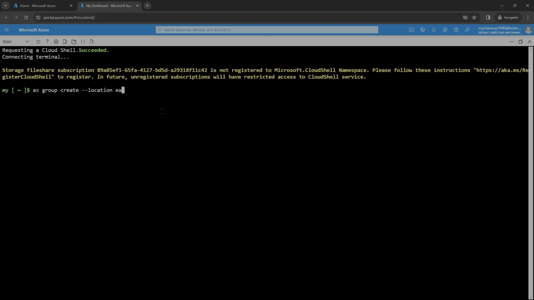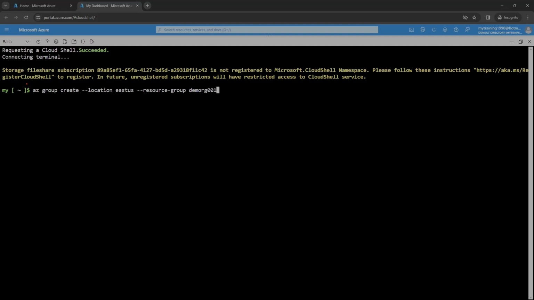Location is East US, and resource dash group. The name of the resource group is demo RG001.